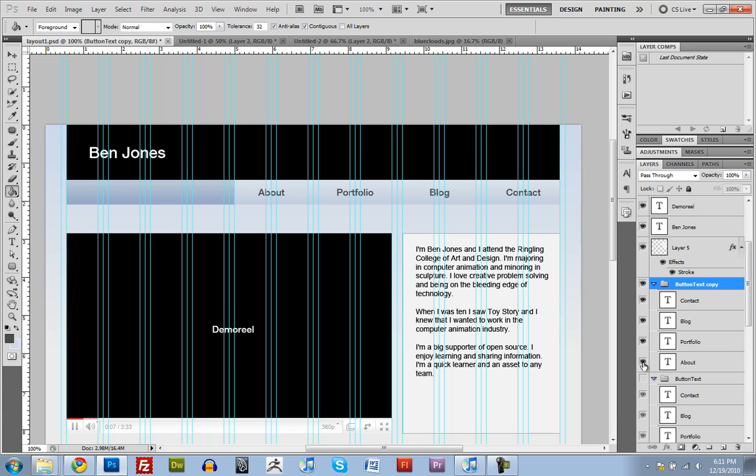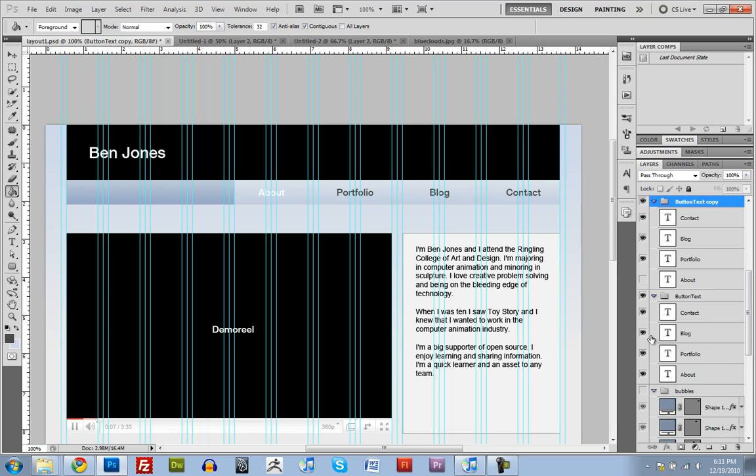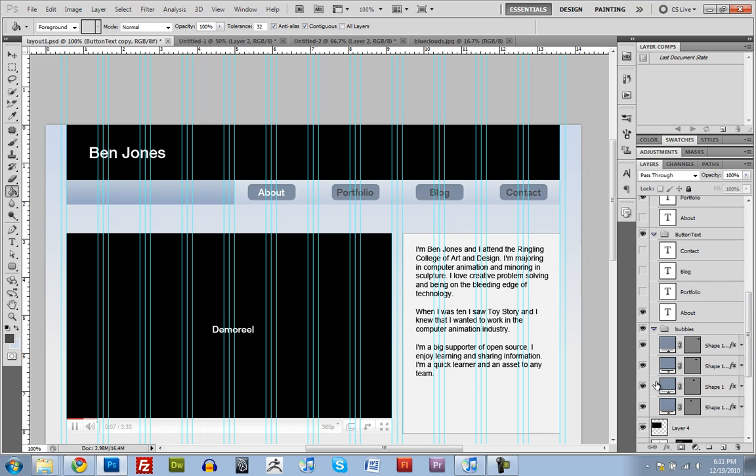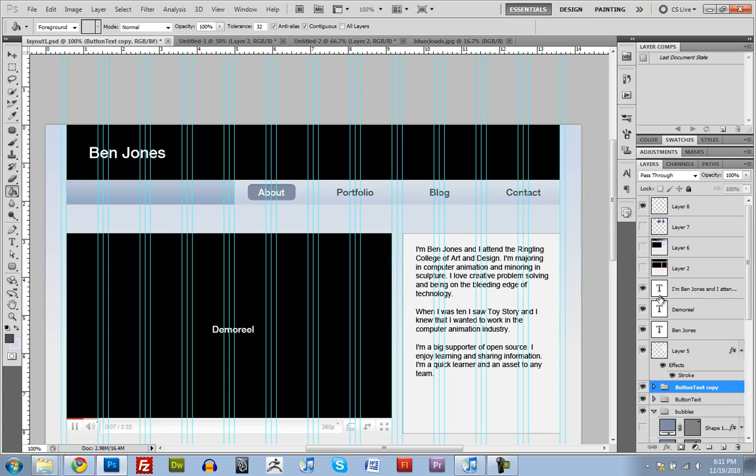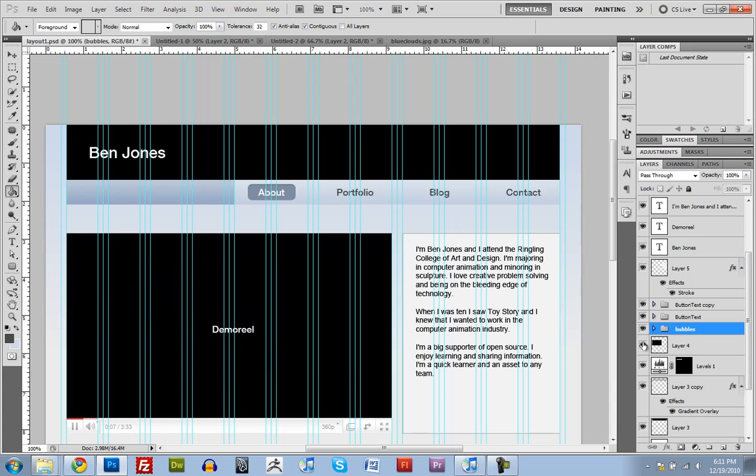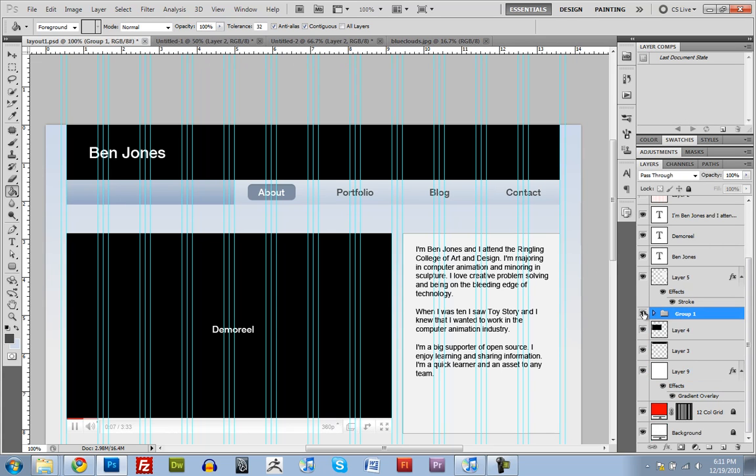So I'm just going to turn these back on so that it looks pretty, and we can see what we're going for. Okay. So I'm just going to collapse all those, and I'm just going to organize these layers a little bit, keep things a little bit tidier. So I'm going to move this one down, and I'm going to group all of this navigation bar together. That way I can keep track of it a little bit better. So just call this nav bar. All right.